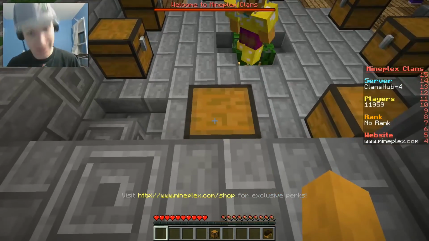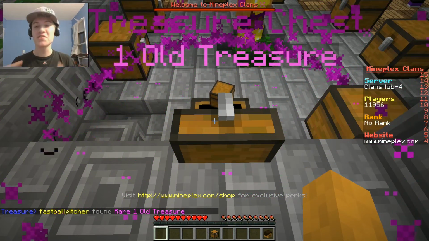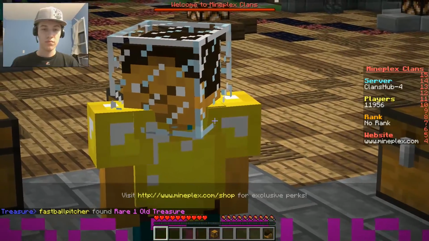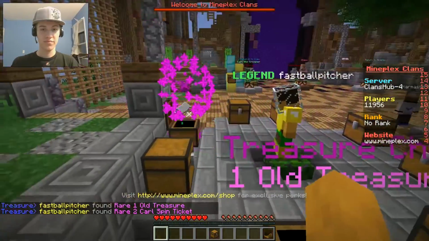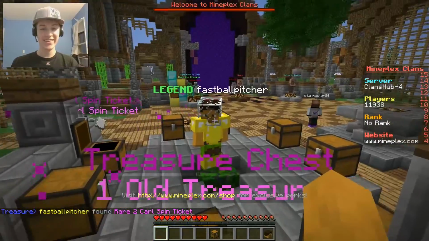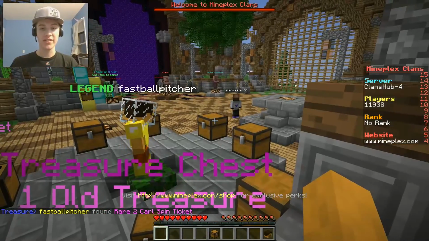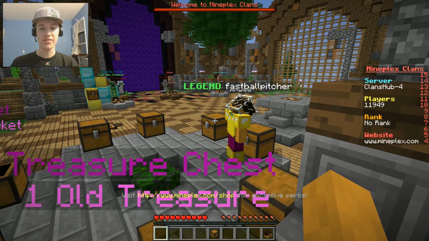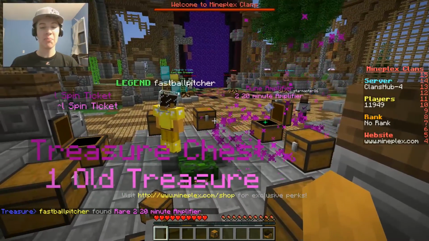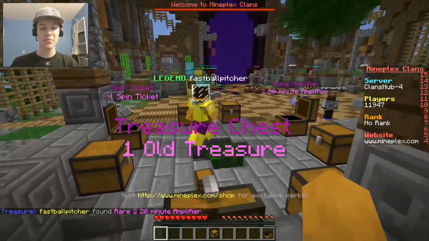Oh. This one. Oh, yes, the treasure. One old treasure, okay. Oh, wait, I can smell static. He hasn't showered in a long time with this one. Two car spin tickets, okay. Another one? You get the next one. Well, Star Master over there is close to this one, so let's do that one. Left, to the left. Yeah, that one. 220-minute amplifiers. Wow. Oh, man, that's an amazing find.